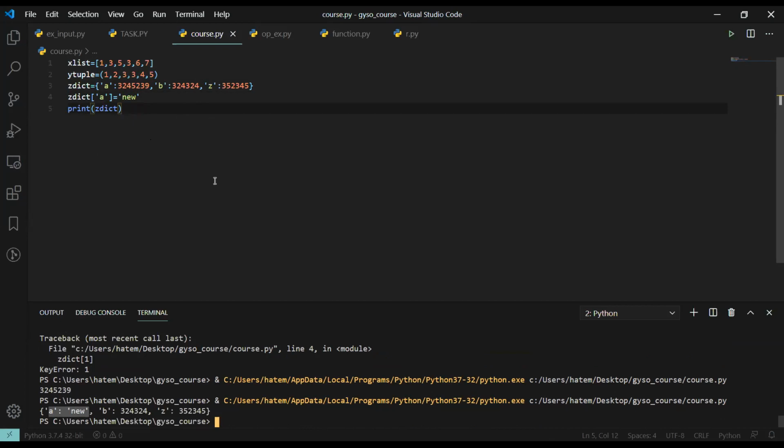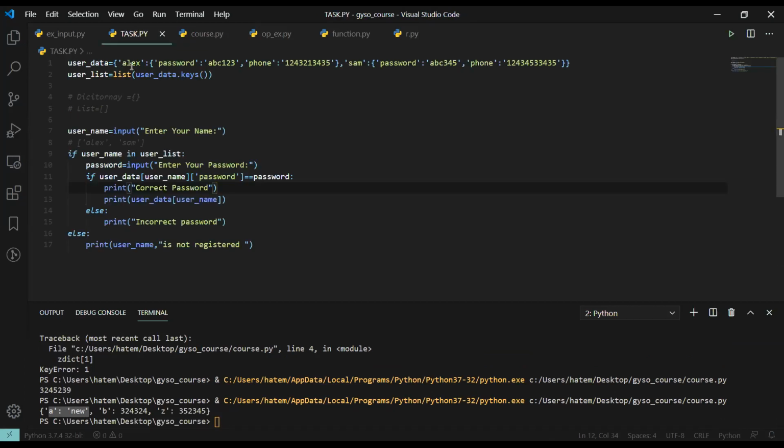A dictionary is useful if you want to have a key and a value. For example, the key will be the username or an ID, and the ID will have a username, password, and so on. This one is not the best way to do it. In big companies, instead of the username, they're going to have an ID.